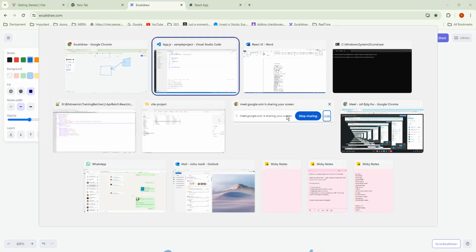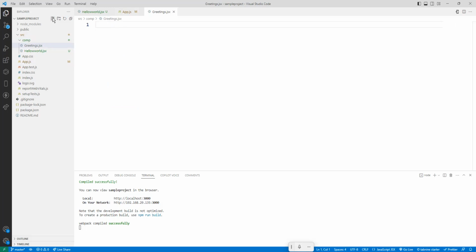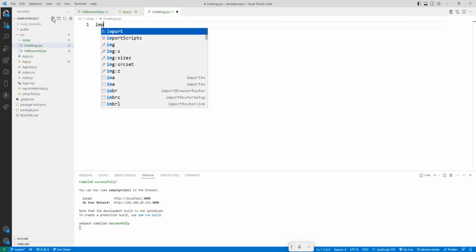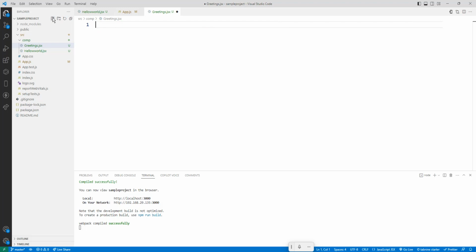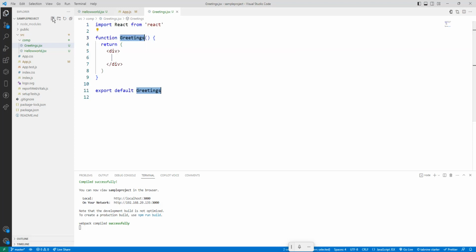Now I want to demonstrate props. With props, I will create one more component, greetings.jsx. I don't want to type the import and everything, so I will use the shortcut key for React functional component export, and it will automatically give the boilerplate.